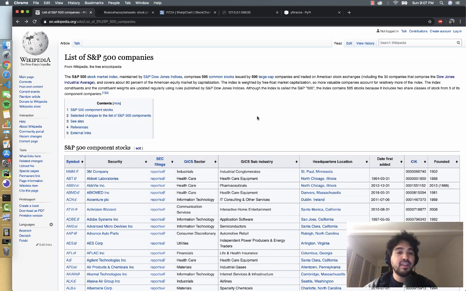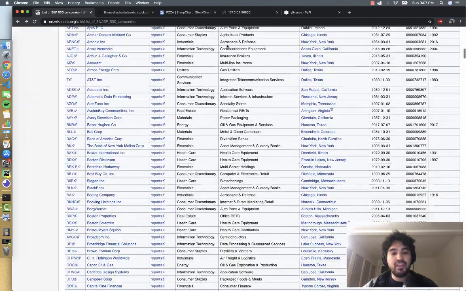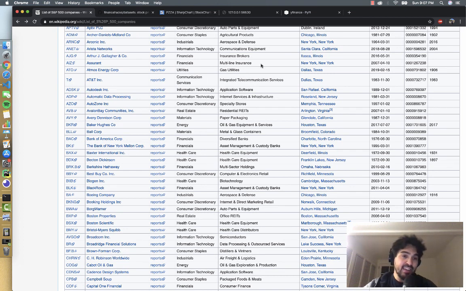So to get the latest list, we can look at Wikipedia. There's a lot of S&P 500 company lists out there that are out of date. An easy way to tell is if it doesn't have Twitter, which was added to the S&P 500 more recently. A lot of times you'll find a list of the S&P 500 from 2015. So you want to get the most recent list from, for instance, Wikipedia, since it's edited.